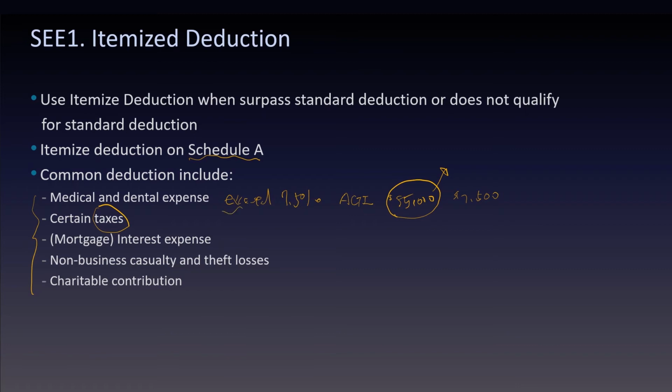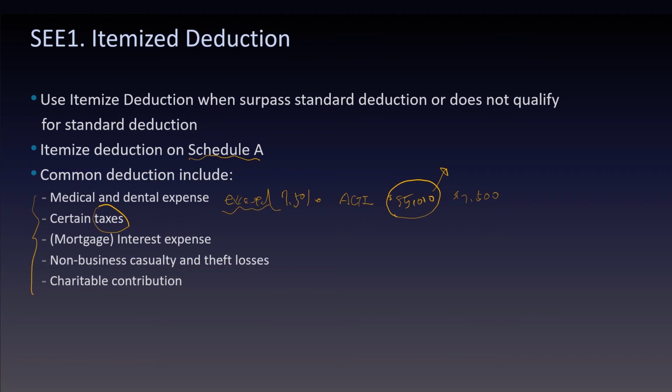So you have to remember that some itemized deductions are allowed up to a certain amount, but for medical and dental expenses, the costs you could deduct are only the amount exceeding the AGI threshold.